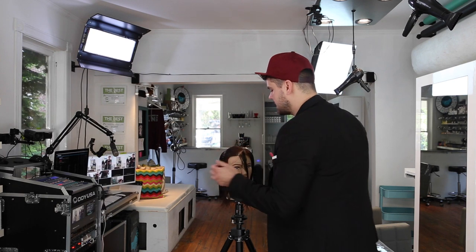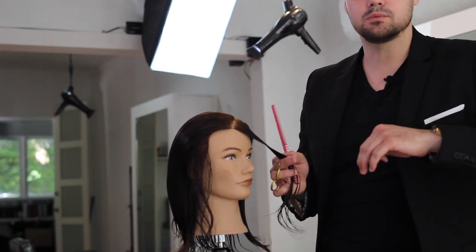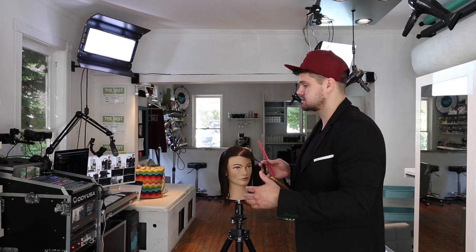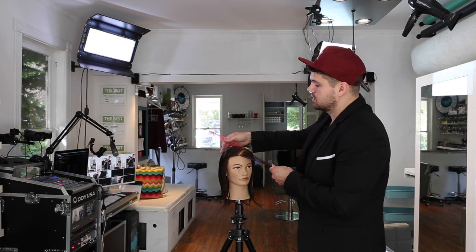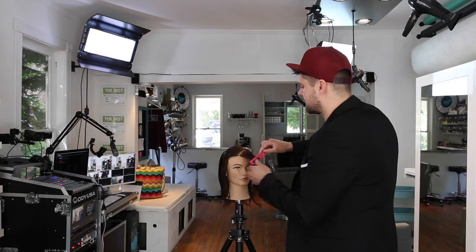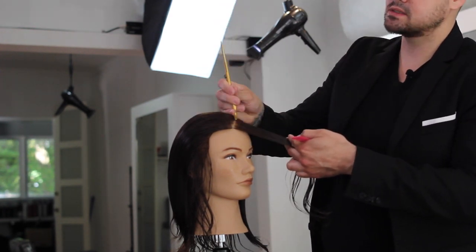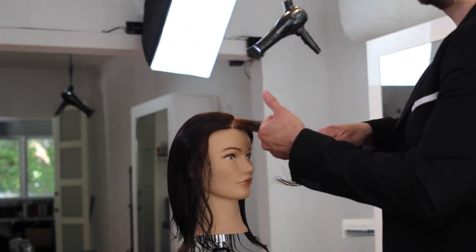When I learned it a long time ago, I was taught to bring everything to the same point. The challenge with that is, if you bring everything to one section or one elevation level, the weight is going to start to build up. As we've talked about before, the head kind of peels away, so by the time you're pulling all this hair from back here all the way over, you're really building up a lot of weight right around the eye. So what I'm going to do is bring everything towards myself at a flat zero degrees — that's going to be a nice steady elevation to keep throughout the haircut.